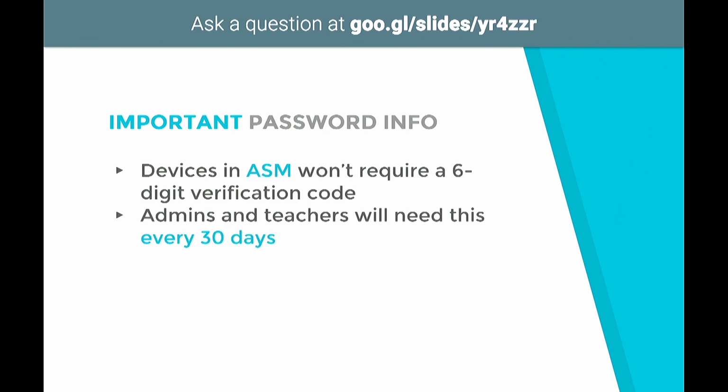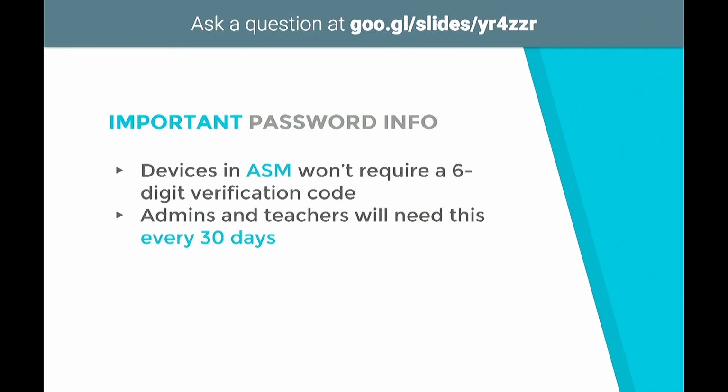So if you're an institutionally created managed Apple ID and you're a device in the device enrollment program, you log in with your Apple ID just completely fine. If I take my managed Apple ID and try to log into my personal iPad, it's going to ask me for a verification code because that device is not tied into the program. That's going to allow you to control, do we want our students or staff or anyone with a managed Apple ID to log into personal devices?